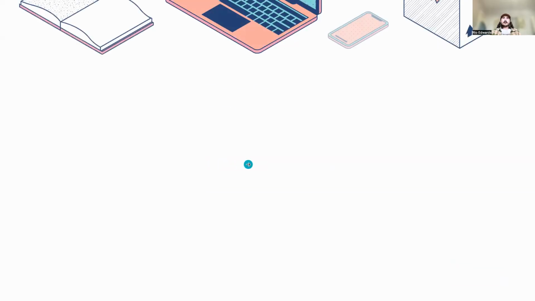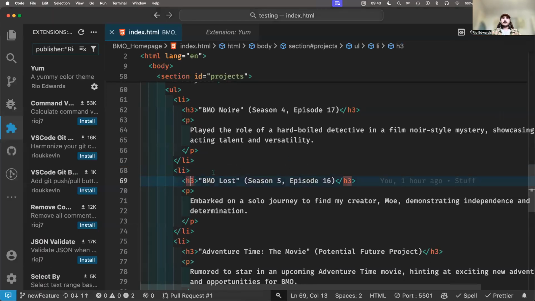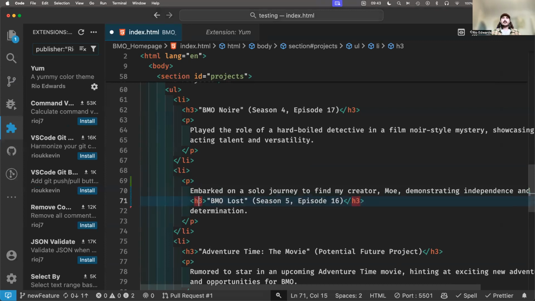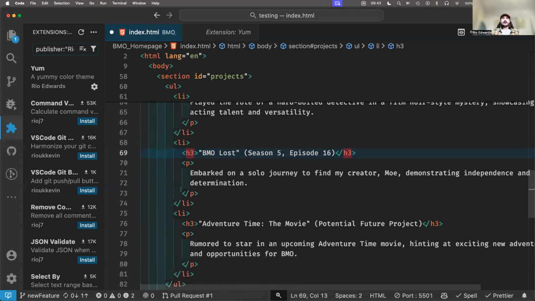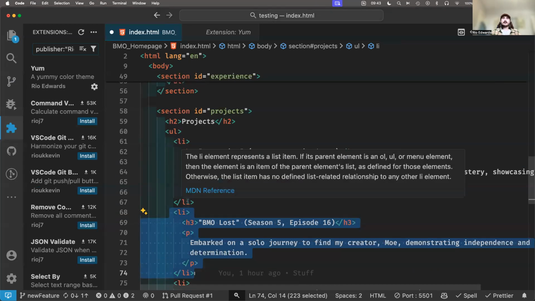And then my second favorite hotkey is Option and then up or down. So if you're on a line and you press Option and then the up or down arrow key, it moves that line of text up or down. And then you can even select a whole group. Like if I wanted to move, so I have an unordered list here with all these list elements.